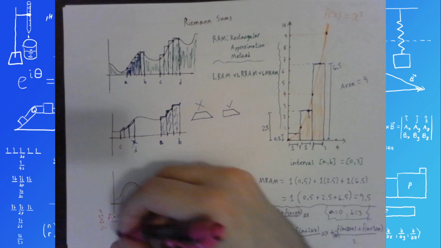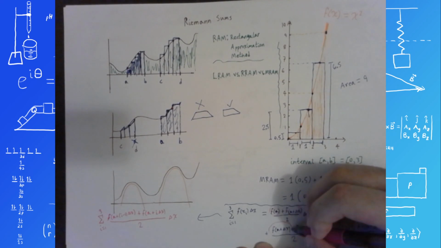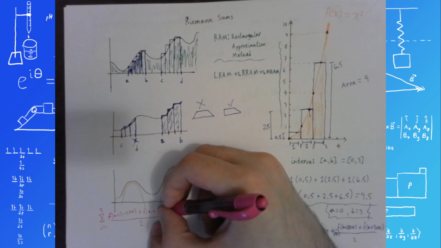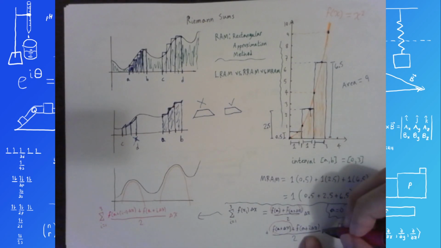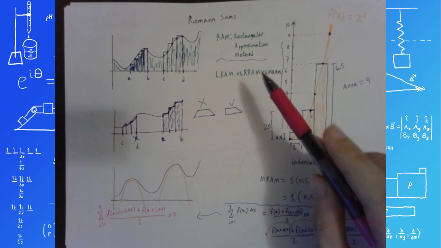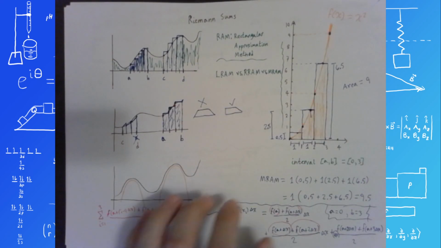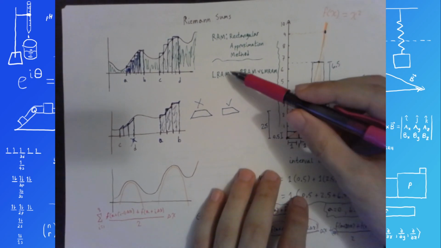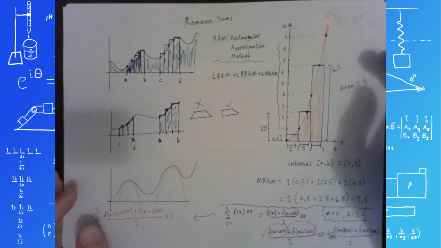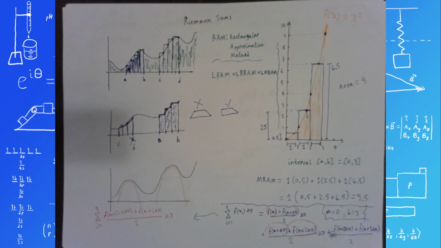If we do i equals 2, f of a plus 2 minus 1, so 1 delta x, and that's exactly what we have here, plus f of a plus i equals 2 right now, so 2 delta x, and that's what we have right here. So yeah, it works. It's not very fun looking is the problem, so let's take advantage of the fact that when this number over here becomes increasingly large, the left, right, and midpoint approximation methods start to give us the same values. The differences between them start to vanish.